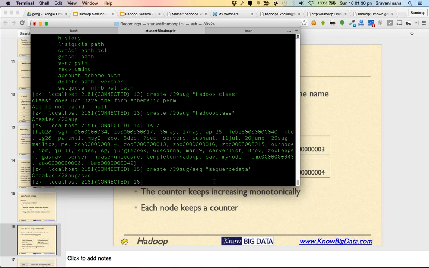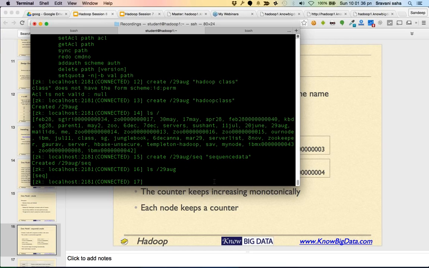All right, so we have created this one node. Now let's say under the sequential node we want to create something called an ephemeral node. We give the ephemeral node's name, let's say my EPH.